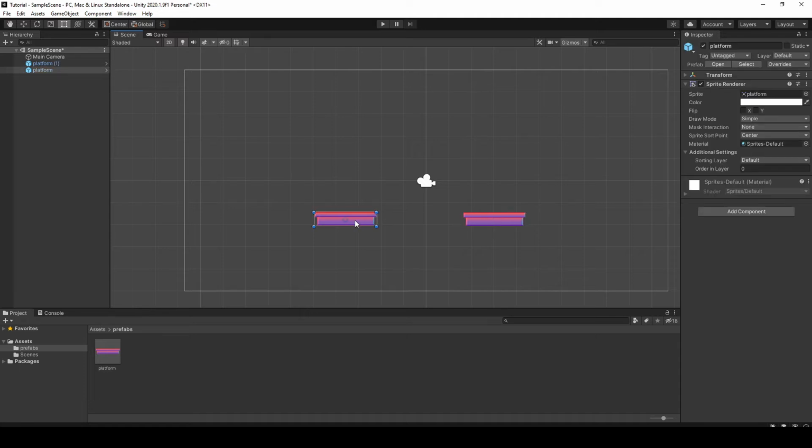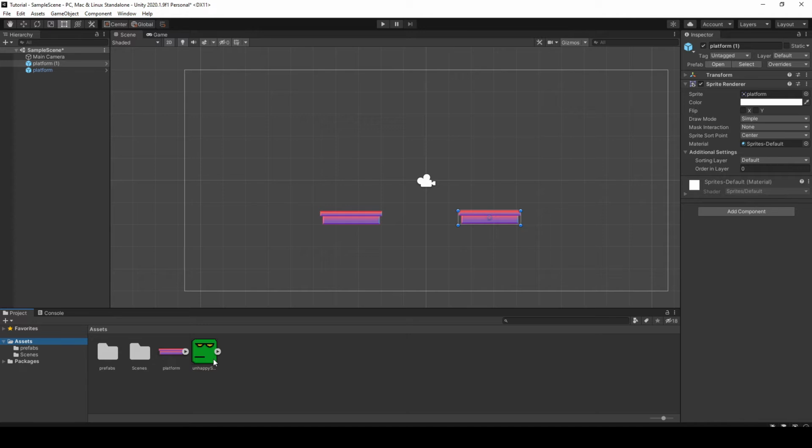So we're going to have a pretty exciting game here, folks. What we're going to do is have our character jump from one platform to the next, and that's going to be our game. Pretty exciting, right? So we have our platforms here. Hopefully that's not too far. We'll have to tweak our numbers to make it work, but we'll see. So we have our platforms in the scene.